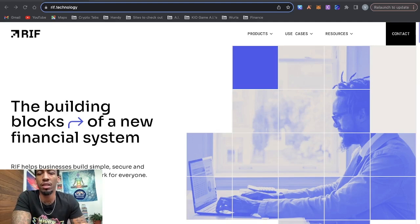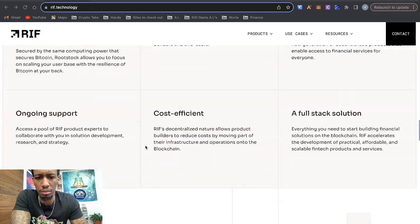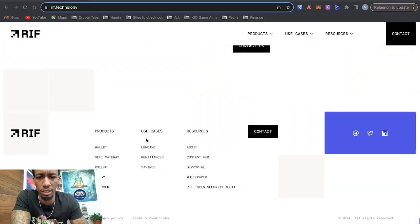So you have their RSK, which is their native token, and they have various partnerships with other blockchain projects, which indicate a pretty steady position in the market. Its integration with Bitcoin through merge mining has also bolstered its security narrative. So they've integrated with a lot of projects. It seems like I didn't hear about this project until I started researching the layer 2s.